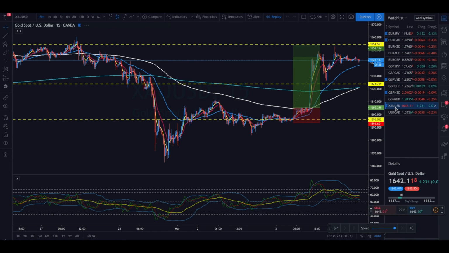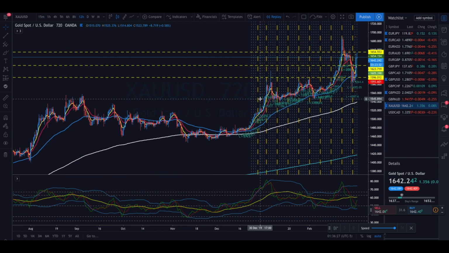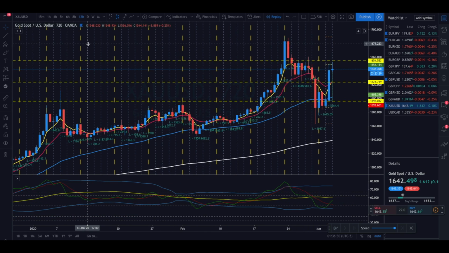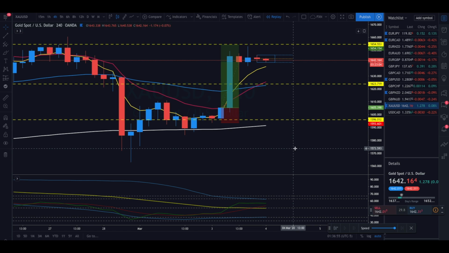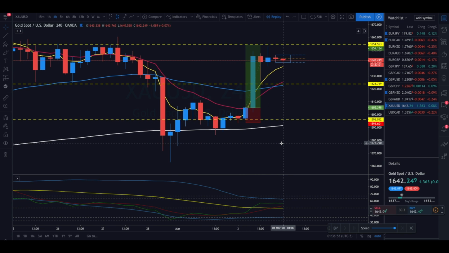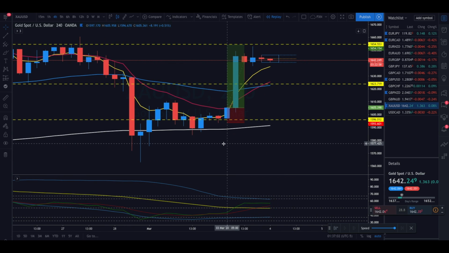All right, the last one was gold, and gold was a very nice trade this morning. Most of it had to do really with, again, the news. The Fed's cutting rates made this especially move very powerful. So I ended up taking this basically on the 4-hour chart, and essentially what I was looking for is a break. You can see here for the last 12 hours we've been basically trading in this tiny little box of a range. So essentially I was waiting for a candle to break past this little box here so we can get that move up.